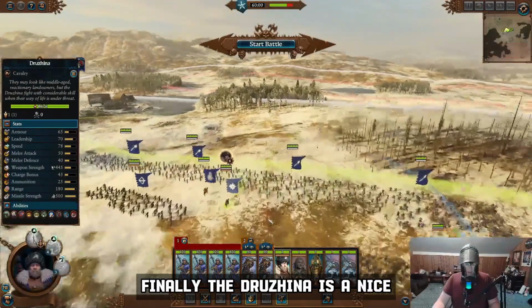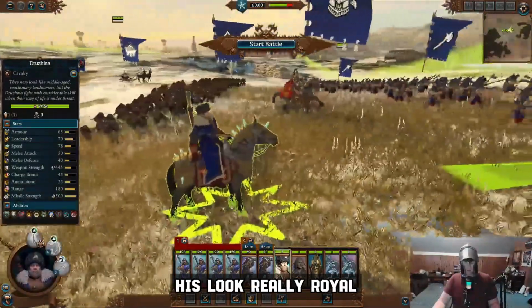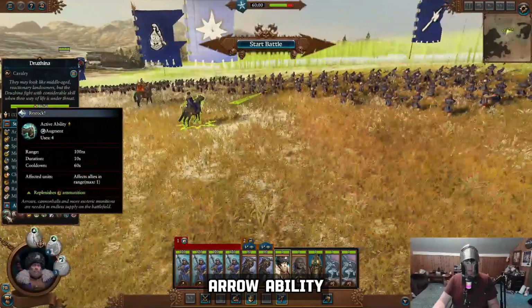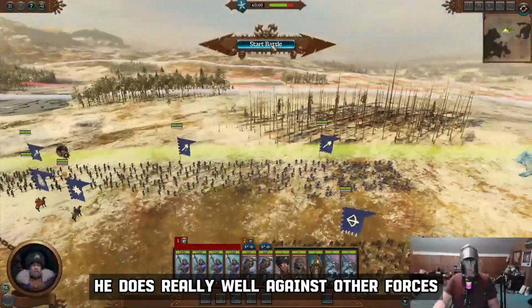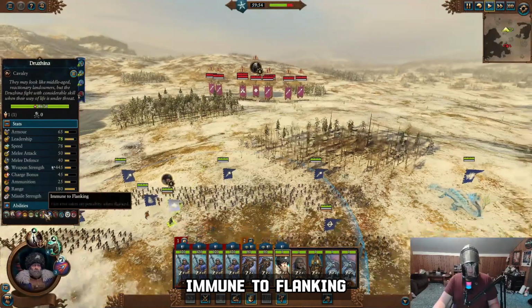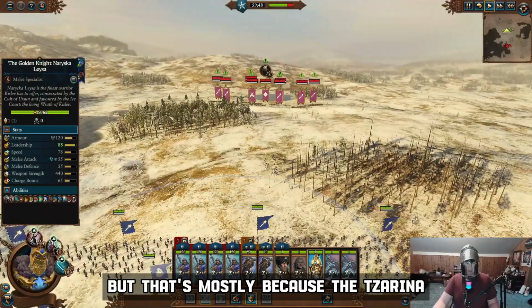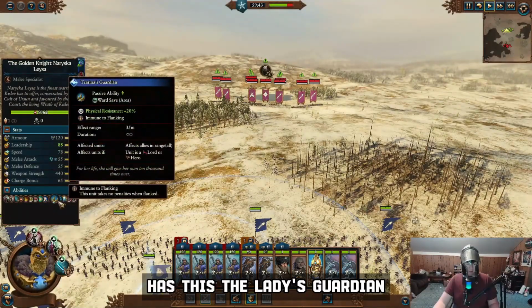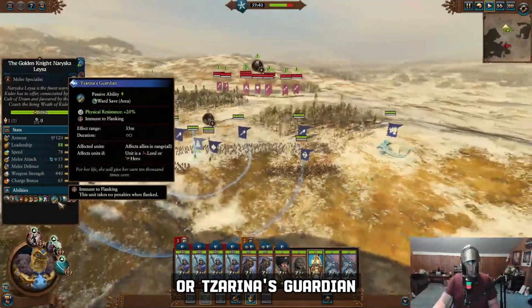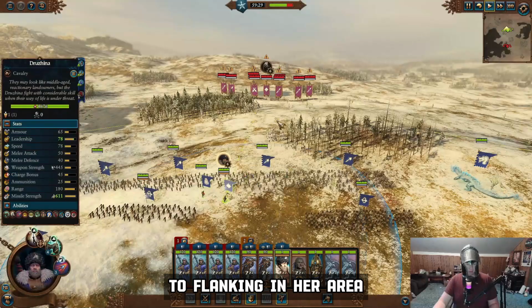Finally, the Druzina is a nice lord option that they added. I love his addition. His look is really royal, and he's got an arrow ability, some restock. He does really well against other forces. He fills the role nicely. He also has this ability, immune to flanking. No penalties when he gets flanked. Really good to have, but that's mostly because the Tsarina Golden Knight here has the Tsarina's Guardian, which is a ward save for an area of effect. So all these guys are immune to flanking in her area.